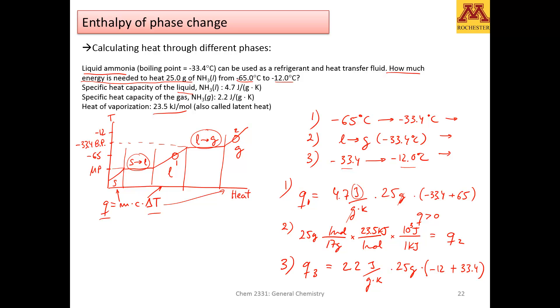And the temperature change final minus initial, minus 12 minus negative 33.4. Again, notice that this is positive, and this is what we call Q3. So overall, all of the heat involved in this process will be when we add up Q1, Q2, and Q3. That's a very stereotypical problem, but I think it emphasizes the need to use different specific heat capacities depending on the phase, and using different formulas depending on what part of the cooling graph or the heating graph.